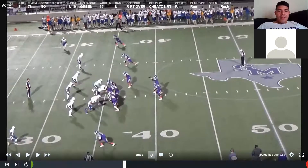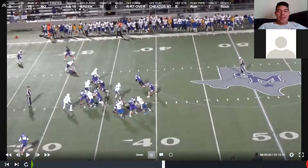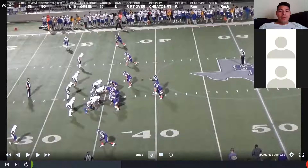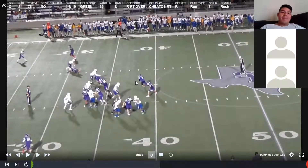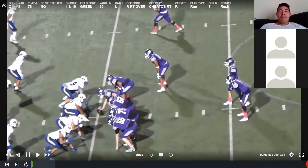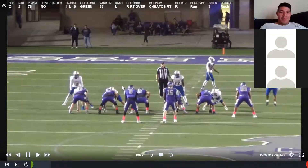Cheetos right here — what's one thing the running back didn't do? He stepped forward too much. I want that toe line: the QB's front toe is there, he's turning his shoulders running down the 40-yard line — that's what the running back should be doing. Saveon comes up and he's already starting to run upfield too soon. He was pretty raw — maybe two weeks of practice at running back, playing varsity due to injuries. You need to push flat down the line of scrimmage first, then cut up when you see it. Also — his ball security is bad. He had so many fumbles. Gotta go high and tight with that ball.